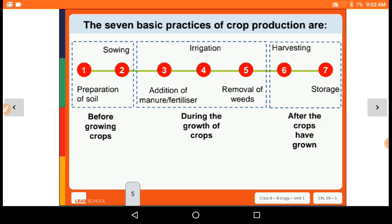Third step is adding the fertilizer और manure, जो कुछ भी ग्रोथ के लिए उनको हेल्प करने के लिए फर्टिलाइज़र और मैन्योर जो कुछ भी डालना होता है वो. Fourth is irrigation, water by different methods. Then fifth is removing of weeds, remove of unwanted plants which are grown in the side areas, and that is during the growth of the crop.